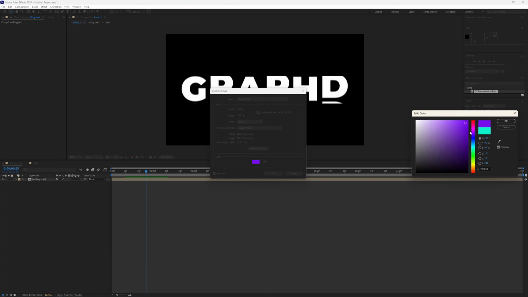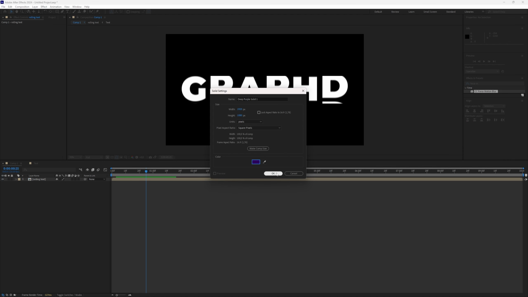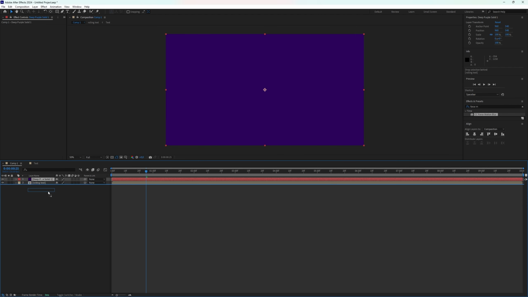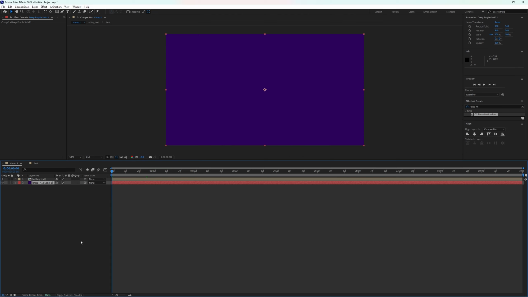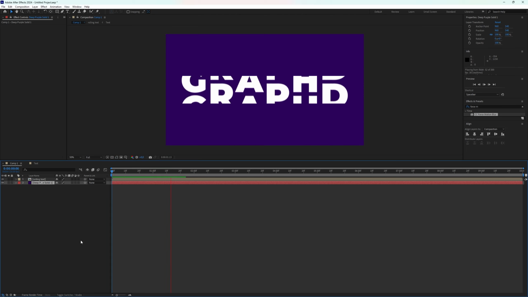Maybe we'll take a dark purple background like this. And then make sure you drag it below your text, and just like that you have a rolling text animation with a background, which asks a lot of your computer, but yeah.